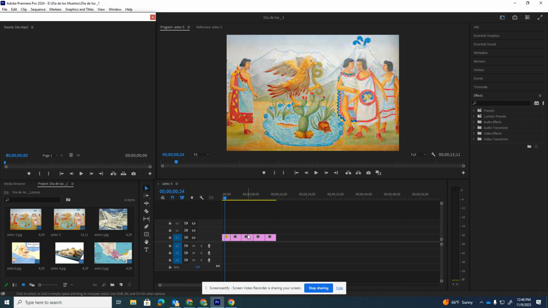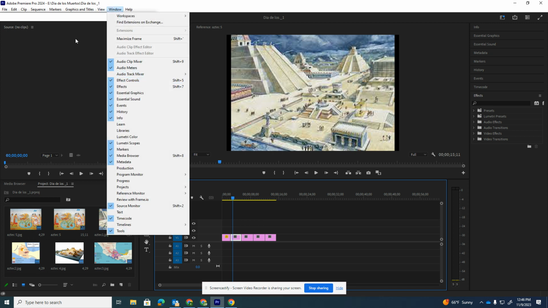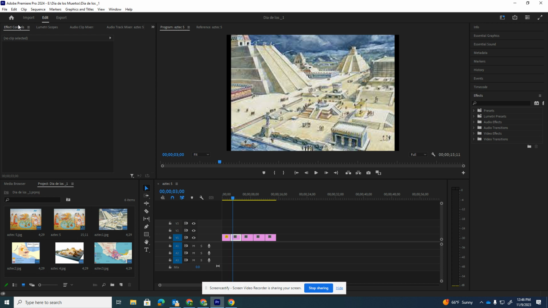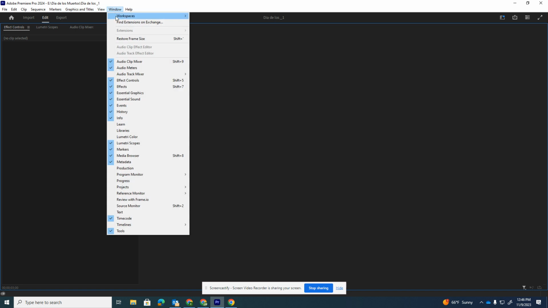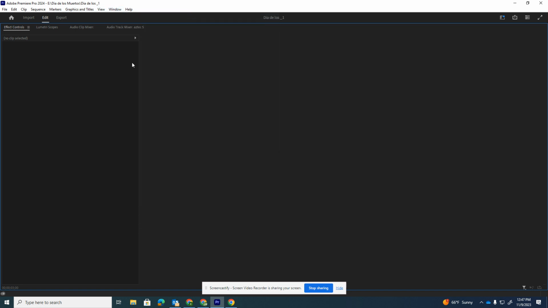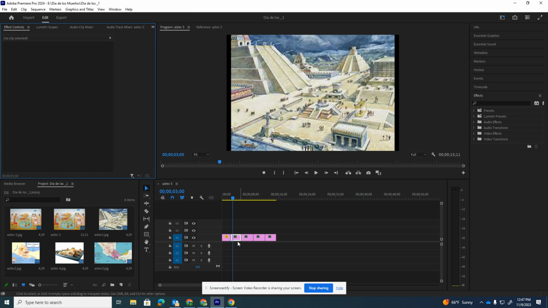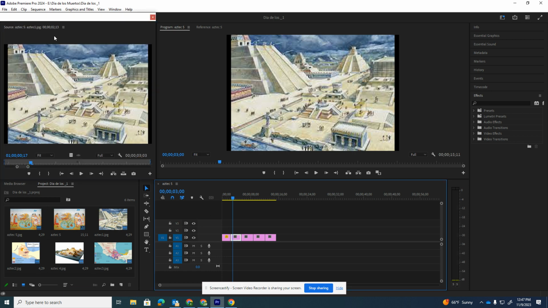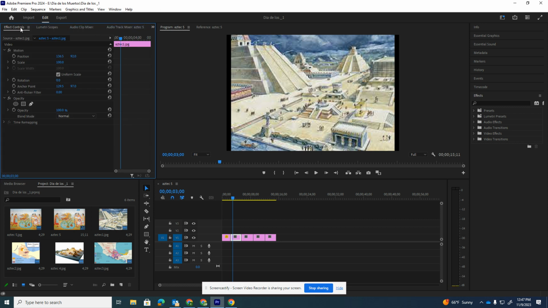In today's lesson, I'm going to show you how to montage an image. So basically, you click on the image, and then you want to make sure your effects controls is showing up. So effects controls. Click on the image. There we go. Okay, so your effects control shows up.